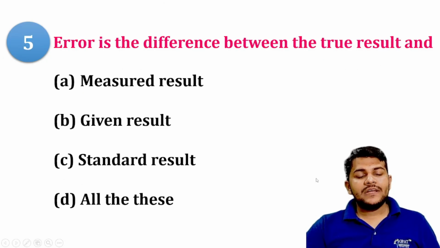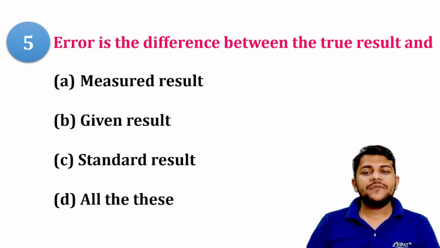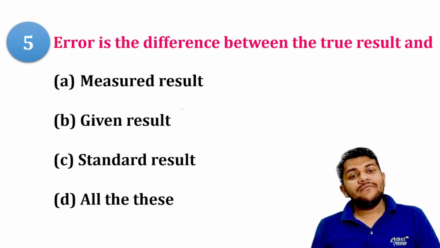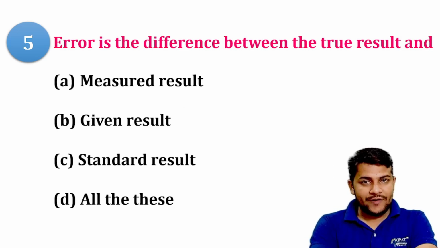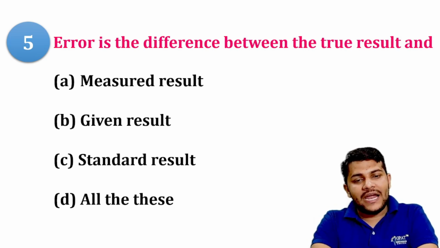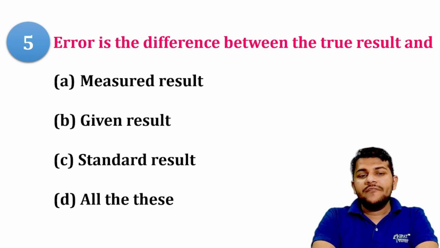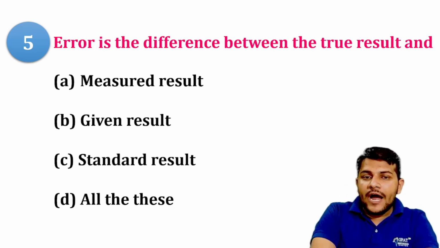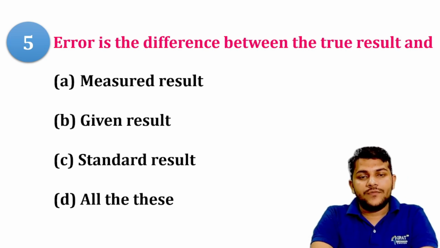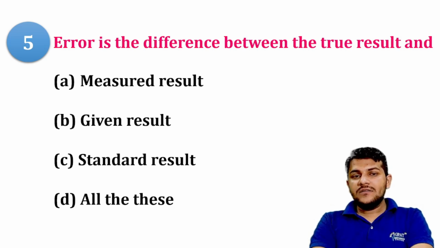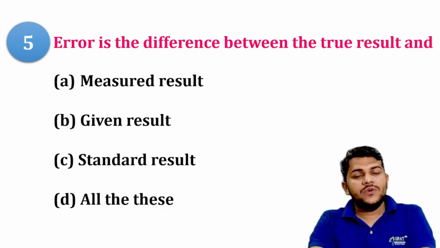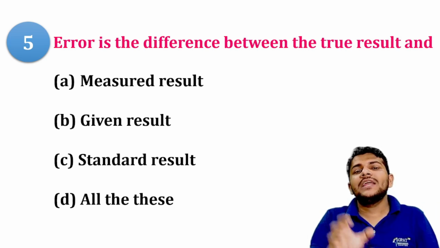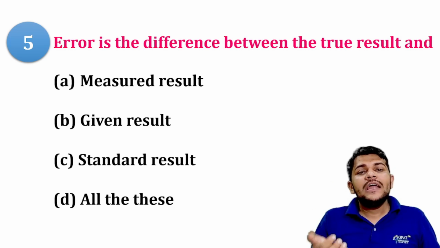Got it? Then the next question: error is the difference between the true result and the measured result. So what is error? We human beings are the main source of error, and we make errors one by one. Right now, if you are watching this video honestly without skipping any questions, then you will definitely not make errors in your preparation. But where were you coming from before attending this session? Where are you wasting your time? Are you making errors with your studies? Are you maintaining your time in a properly scheduled way so that you can take an extra hour for your studies?